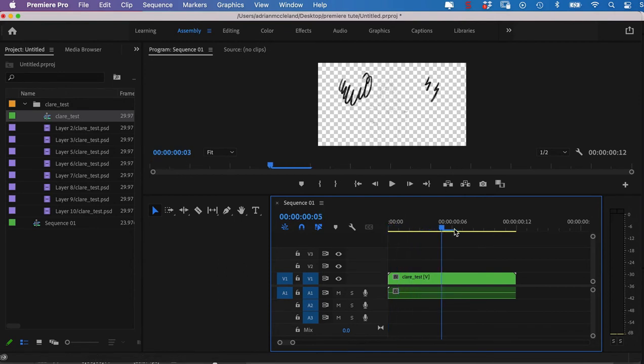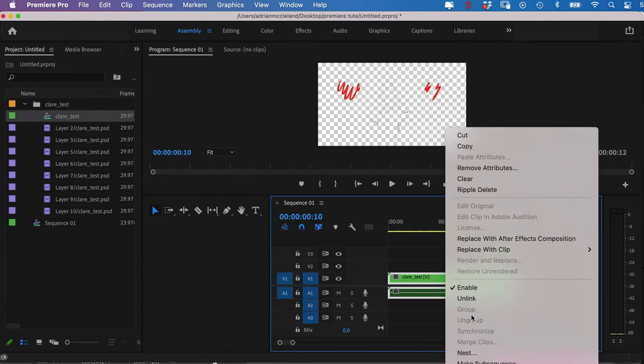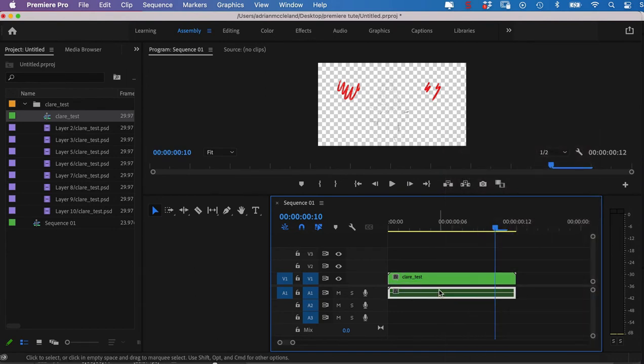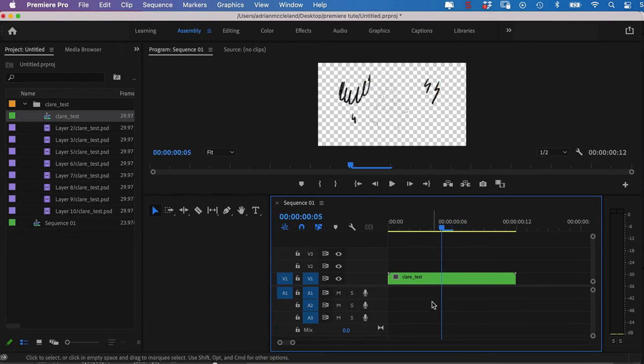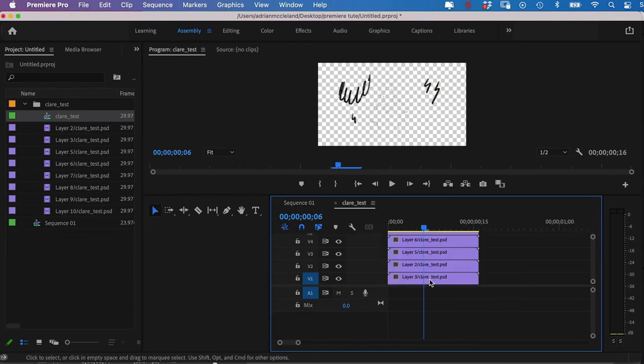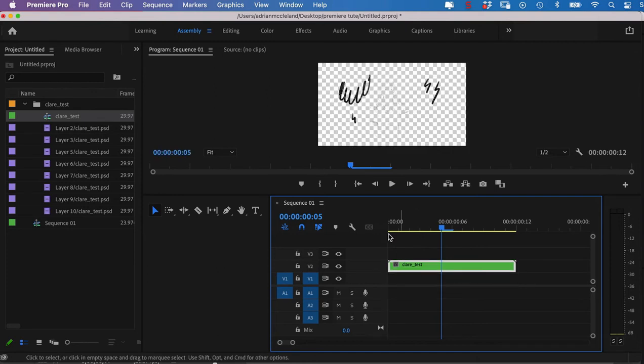Now when I drag through here, I'm going to get those changes. If I control click on the clip, there's an option here that says unlink, and that will separate there. So I can click on the audio and just get rid of the audio. Once I have this here, if I wanted to go in, I could double click on the sequence and it will take me into this area with all the layers. It's a little bit hard to see at the moment. I can close that and go back to the sequence, and that's because I need to chuck a white background in. If I rendered it at the moment, this transparency would come out black.